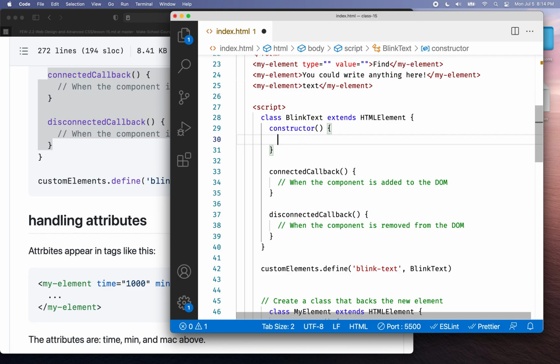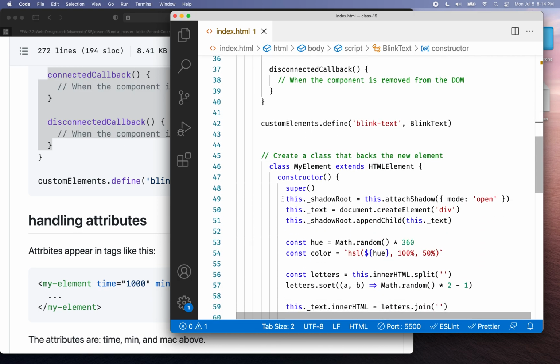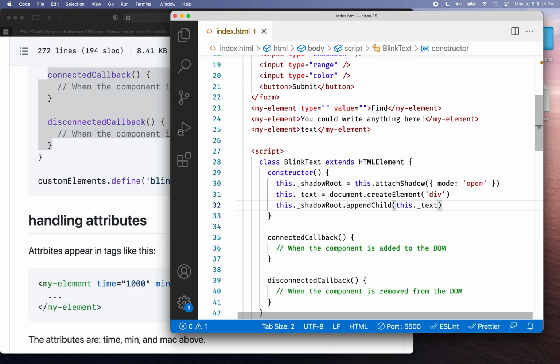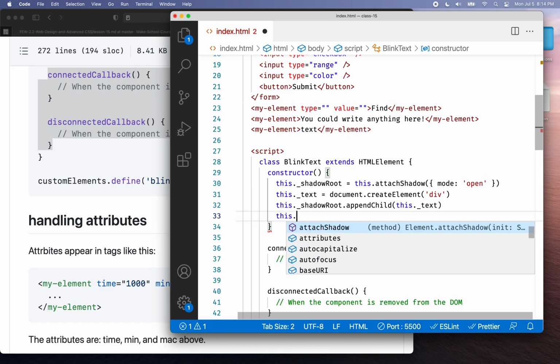Next, we're going to create the shadow node. Let's borrow the code here, maybe even just the first three lines, because I'm going to create the shadow node, and then create an inner div that we can work with. So I'll copy these three lines. Now we'll need to get our text, or actually, let's just set the text.